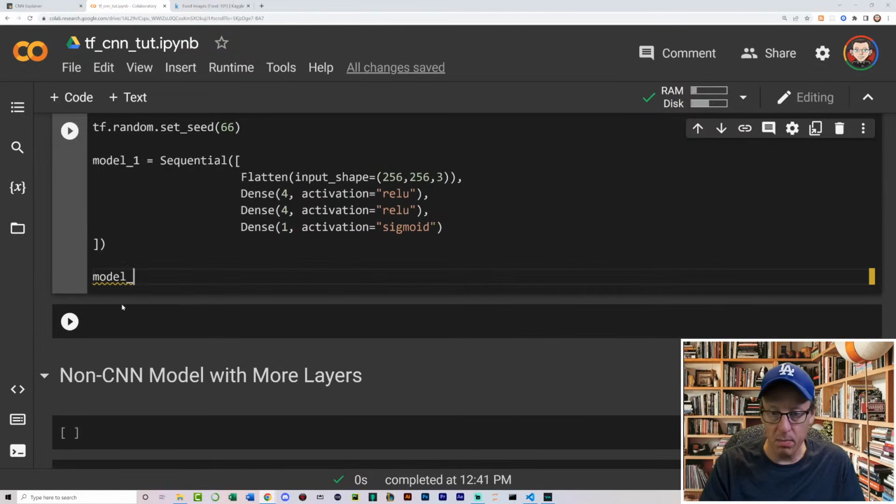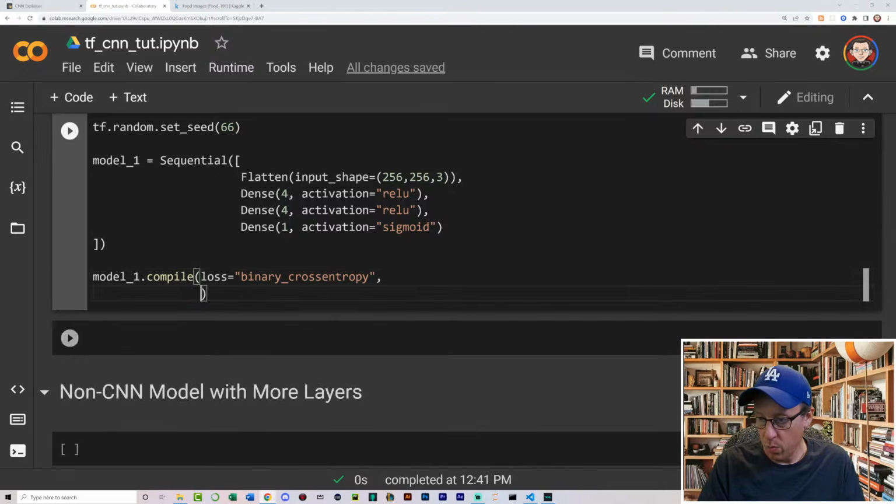After we create the model, and I covered this in massive detail in the last video, we need to compile the model. So loss is going to be equal to... our results are either going to be a pizza or a hot dog. So in this situation, it's going to be binary. So this is going to be binary cross entropy. And then we are going to define an optimizer. And I'm going to use Adam exactly like I used in the last video because it worked out pretty good for us. So optimizers and Adam.